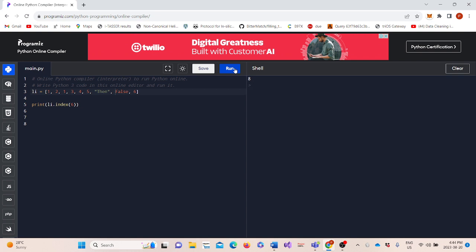And we can also try to do sorting. So say li.sort, and if we try to print li again, because the list is sorted, what happened there?